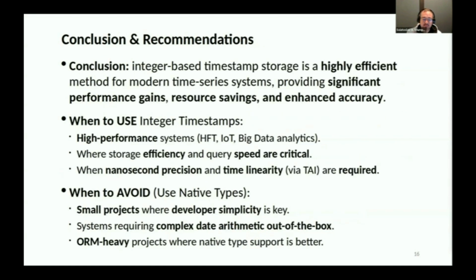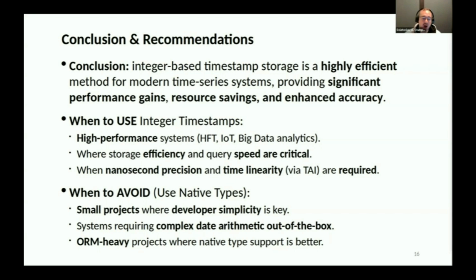To conclude, integer-based timestamp storage is a highly efficient method for time series systems, for modern systems that are working in real time. We get performance gains, we get resource saving, and we get enhanced accuracy when we need that.